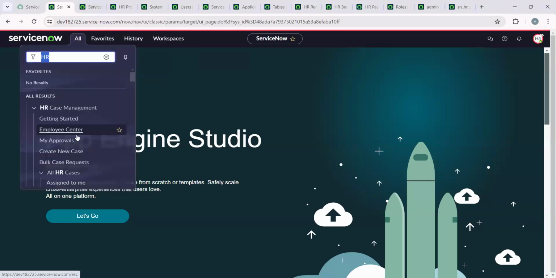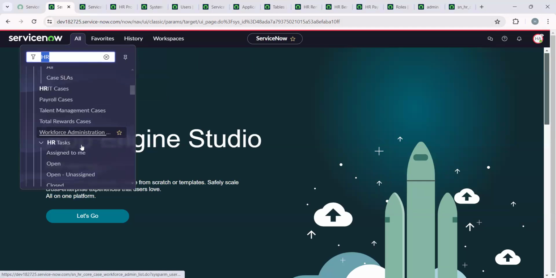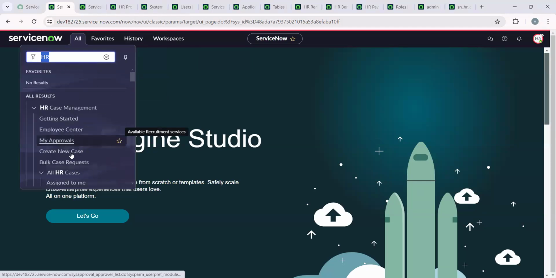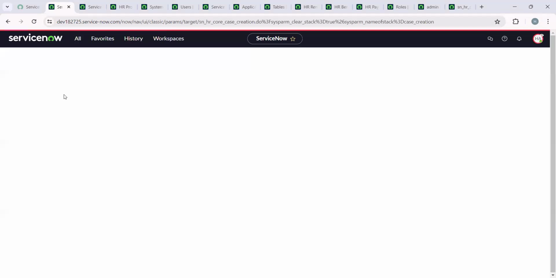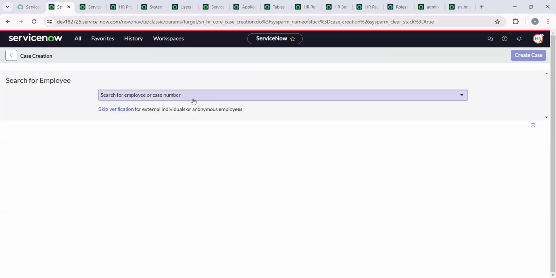Let me create one case and show it to you. Now I'm going to place one case in my payroll related stuff.